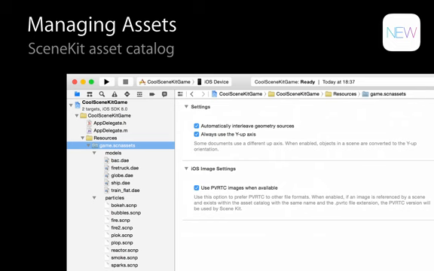For instance, they help with up-axis conversion. SceneKit follows the y-up axis convention, which means that the positive y-axis is the one that looks up. This is a convention that is followed by many other applications and frameworks, but some exporters do things differently and use the z-up axis convention. With SceneKit asset catalogs, you don't have to think about that. We automatically and transparently convert all the animations and geometries in your scene so that they follow the y-up axis convention.